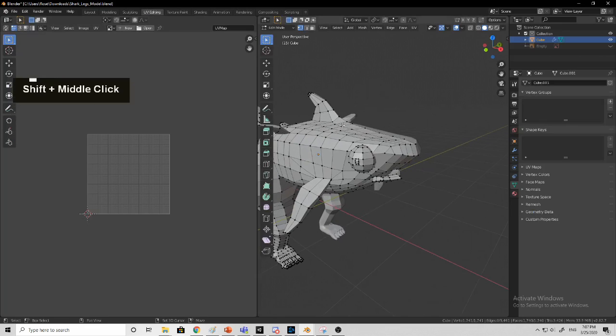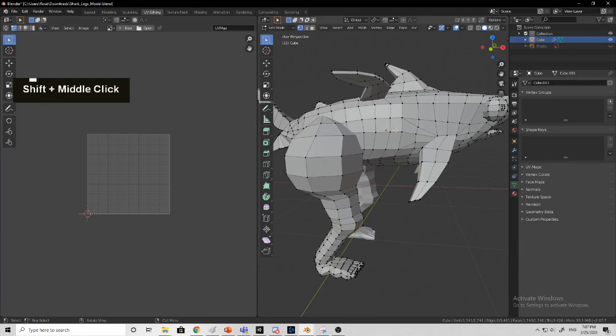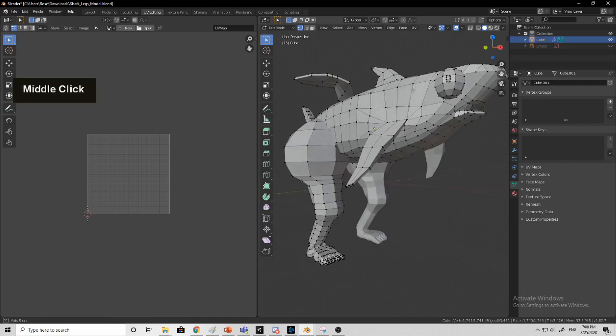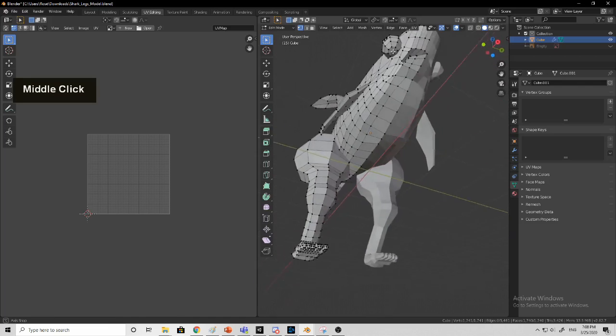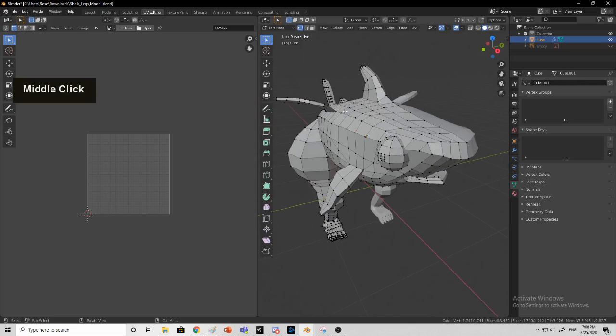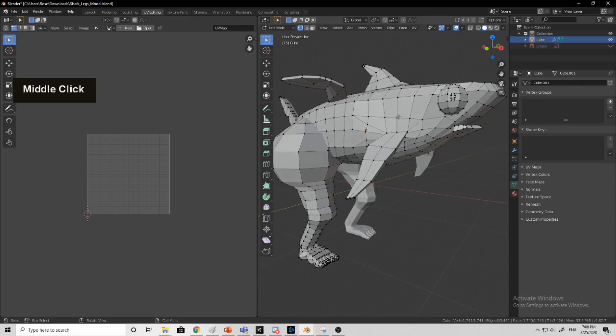So now I'm going on UV editing, which is what we want. And basically UV editing is a tool for us to unwrap all of this model. Basically, if this was an animal, we'd skin it and stretch the skin so that we could paint on it. That sounds very morbid, but it's pretty accurate. Yeah, we're gonna skin our shark.